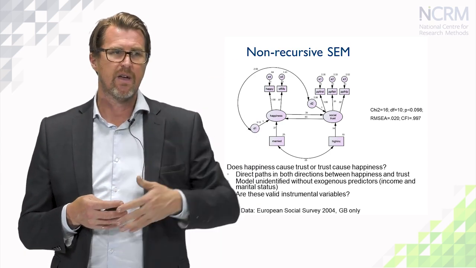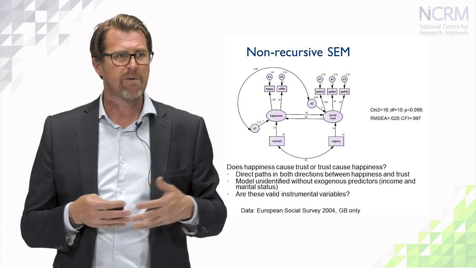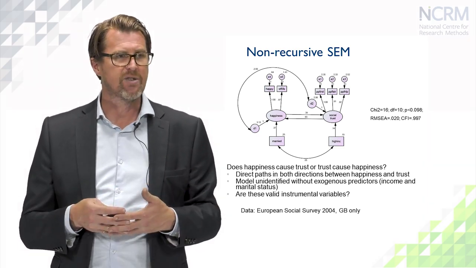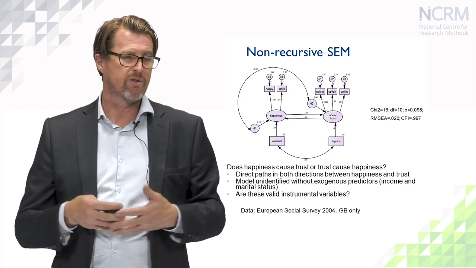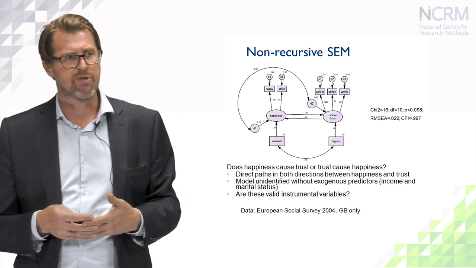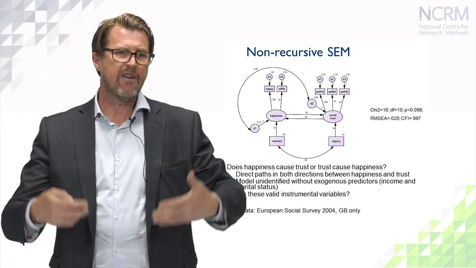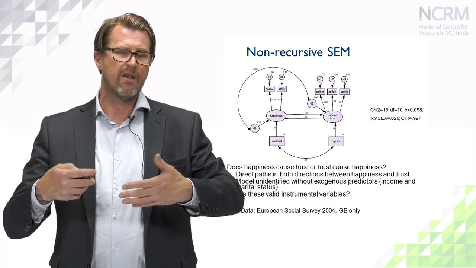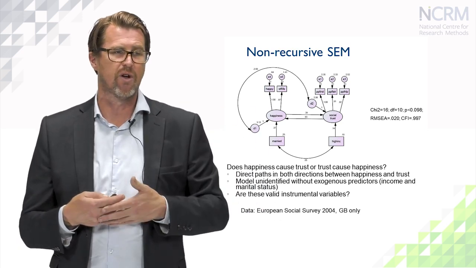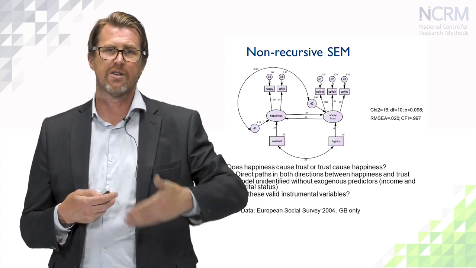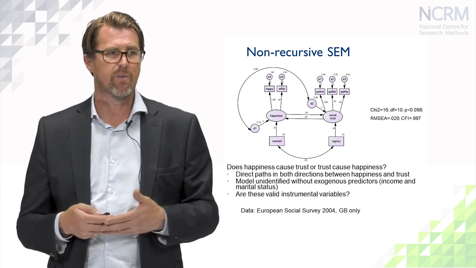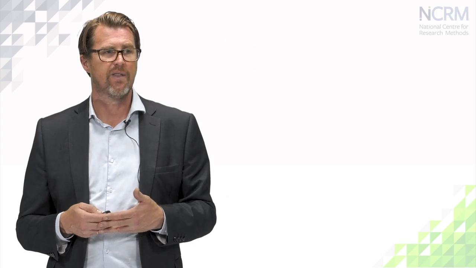Each one only causes one latent variable, but it's not really reasonable to assume that your income is not related to your level of social trust. We know that's an implausible assumption. So we have to be careful. Just because we can estimate and we get parameter estimates for a structural equation model which is non-recursive, we have to check our assumptions that are needed to make that identification and assess whether we can really trust the estimates.